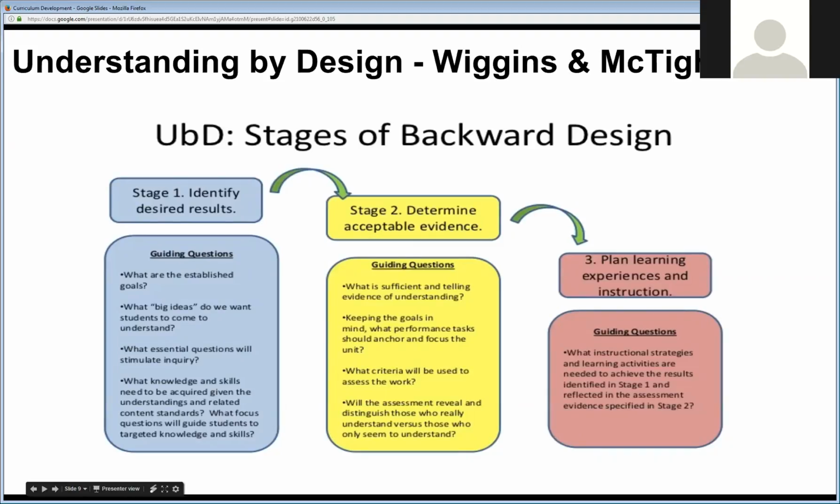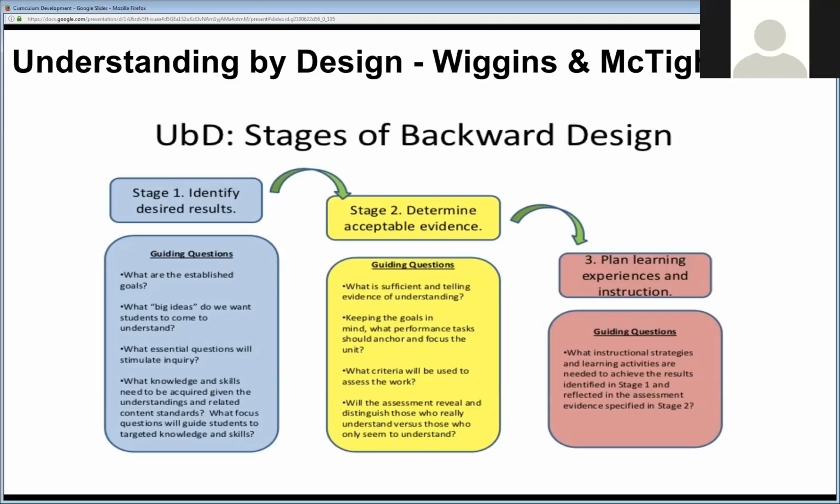When we talk about Understanding by Design, it's going to have so much more sense to you now. I will share a link as soon as I fire back up to this folder I created that has a handbook, so I'm probably doing a copyright violation, and all the forms for completing this process that you can look at, that I think is going to help a lot at this point. But there are 3 stages they talk about. What are my desired results? Then what's going to be the evidence, and then what are going to be the experiences to get there. You have to think about, where am I trying to end up?